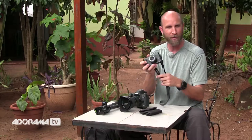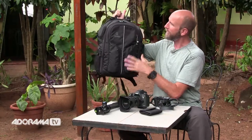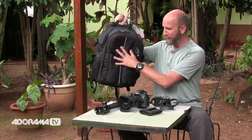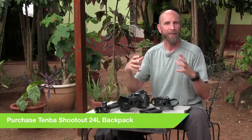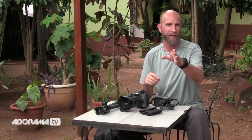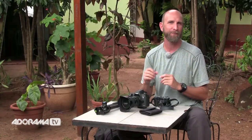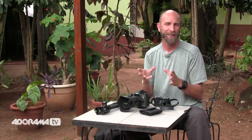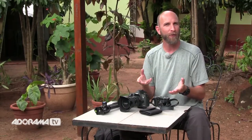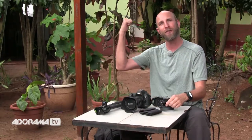I'm not bringing the Fuji — I just wanted to show you what we used to scout a few days ago. I'm throwing everything into my Tenba Shootout 24L bag. Now, because we're restricted and can't bring a tripod for the video camera either, it's all going to be handheld. Please forgive any shake, and with thousands of people around, the camera operator Lex will probably be jostled — so please forgive any bumps. I'll be shooting and telling you what I'm doing as I go, and if I can't, I'll do a voiceover. Let's pack this up and head over to Iguazu Falls.